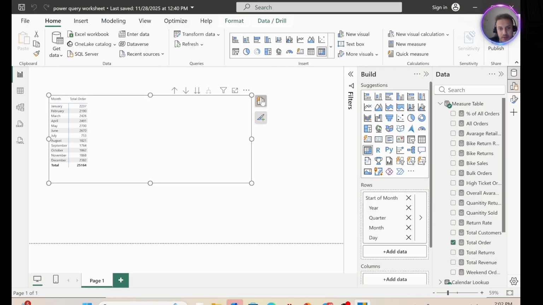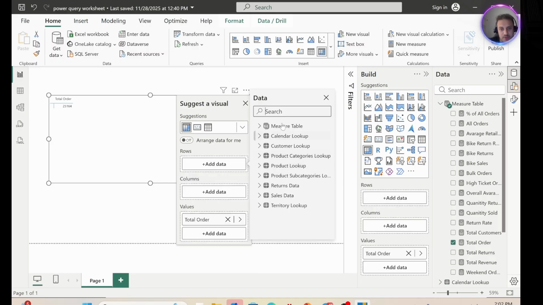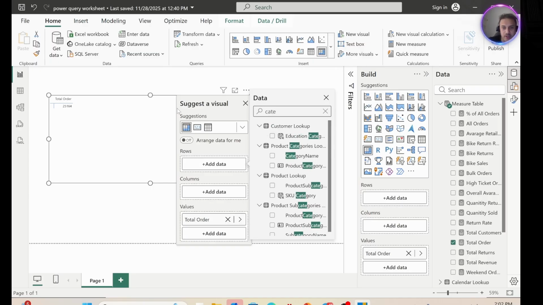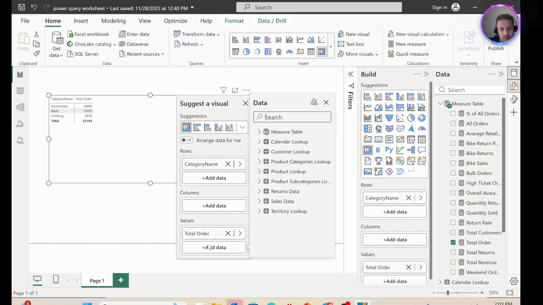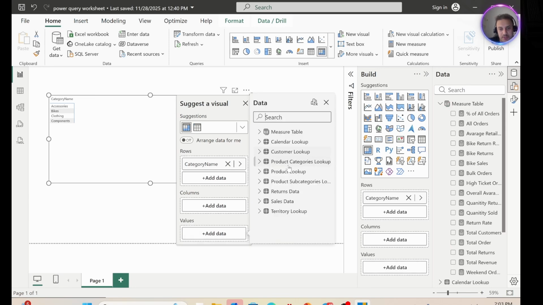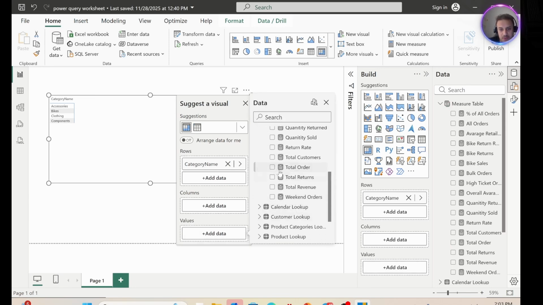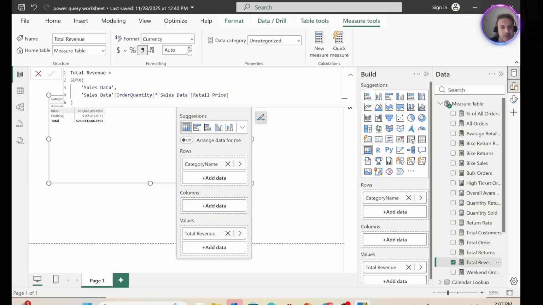I'm going to modify the matrix view from here. Going back to remove this one. You have category name, product category name. From here, I'm going to remove it and add from the measure. We have the total revenue, and you can modify the total revenue from here. This is currency, and this is 0 decimals, it's okay.